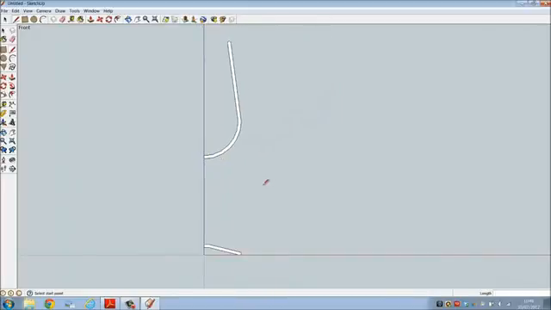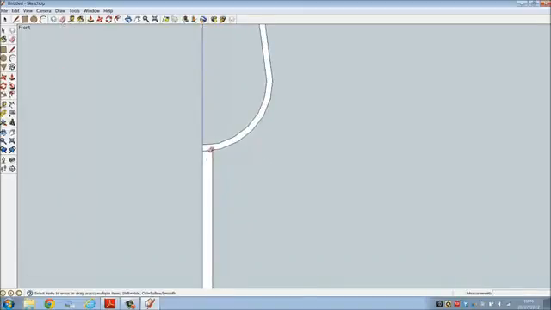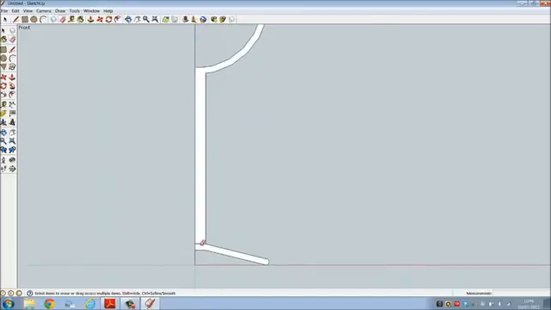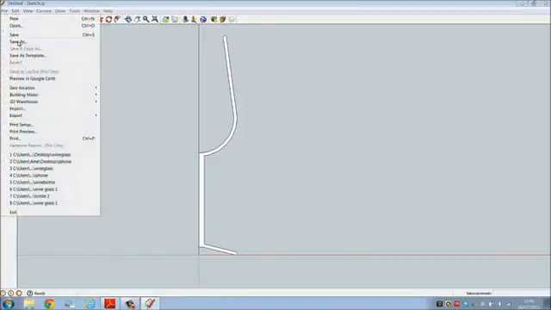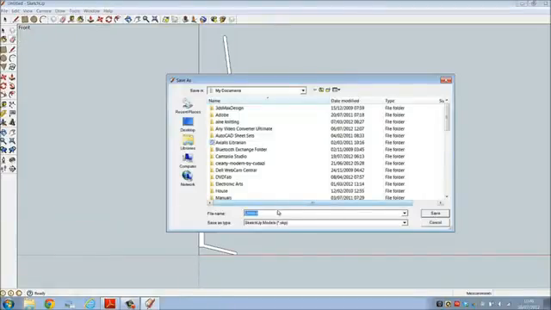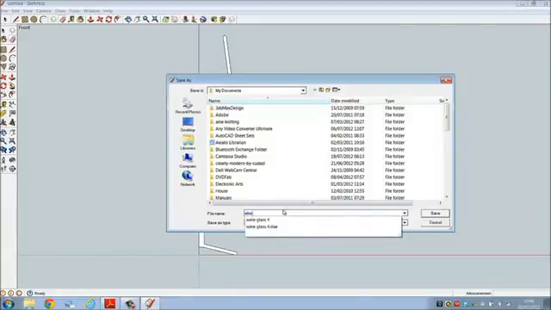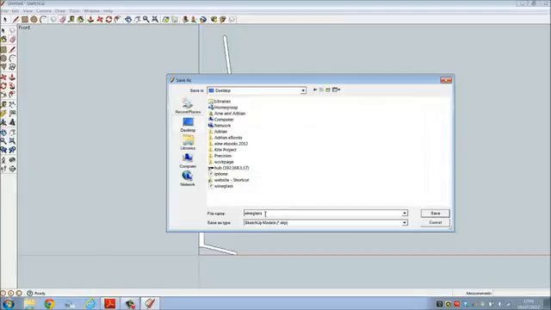Next we have to create the stem of the glass. To do so, go to line from the endpoint straight up to the edge and erase the construction lines, no longer required. Good. Now before we proceed, we're going to save it. File, Save As. We're going to title this Wine Glass. I want you to save this to your H drive and to your pen drive.